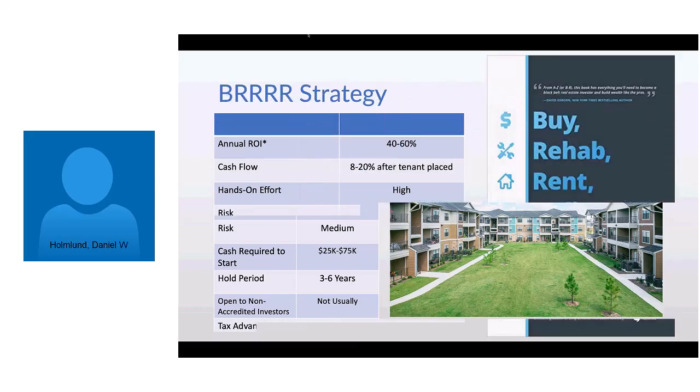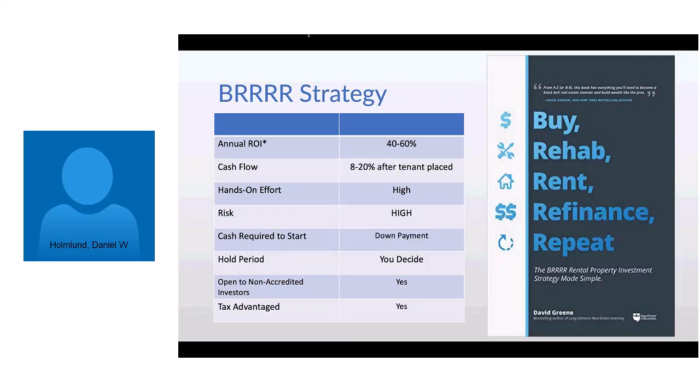All right. The BRRRR strategy. So the BRRRR strategy is the buy, rehab, rent, refinance, and repeat strategy. This is where you find a house that is a fixer-upper. You fix it up, and then instead of selling it, you keep it as a rental home. This is actually a tax advantage strategy because the government incentivizes you to fix and keep long-term income property. It's providing a public service to do so. It's open to non-accredited investors. Just like any rental home, you can decide how long you want to hold it.